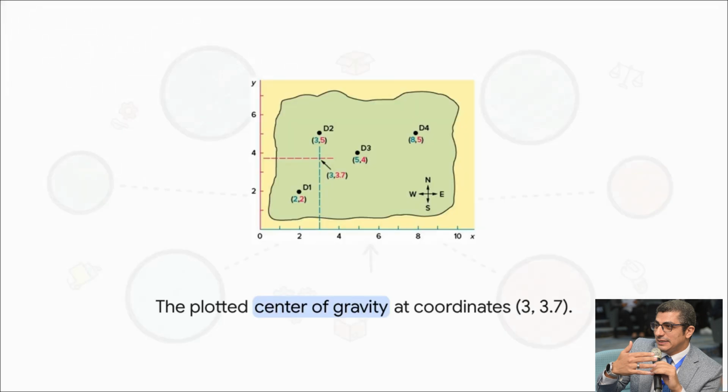Let's go ahead and drop that point right back onto our original grid. Look at where those crosshairs meet at 3 and 3.7. Notice how the center of gravity isn't actually in the exact geographical middle of our 4 points. It's pulled way over to the left. Why? Well, because Destination 1 and Destination 2 are ordering 1,700 of our 2,000 weekly units. The math automatically balances those heavy, high-volume shipments against the longer distances of our lower-volume destinations, D3 and D4.